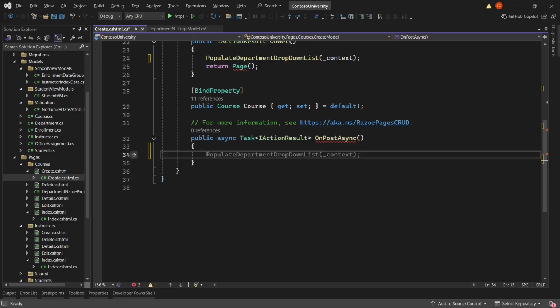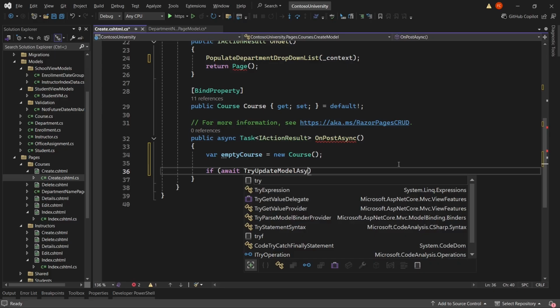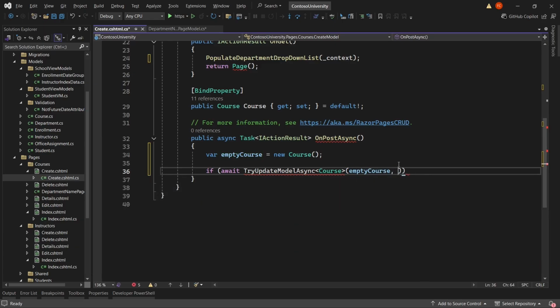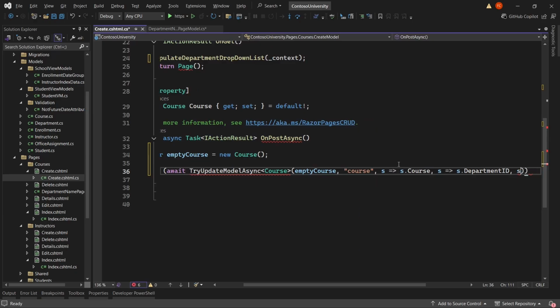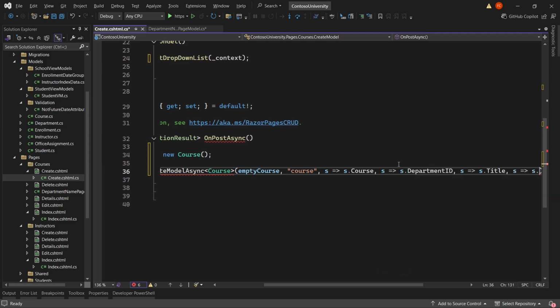We're going to create a variable called emptyCourse of the Course type, and then we're going to say if await TryUpdateModelAsync for Course emptyCourse, and we're going to put the name course, and then basically such that course, DepartmentID, then Title, and then Credits.